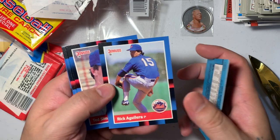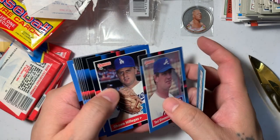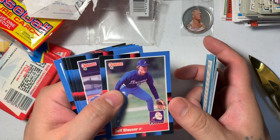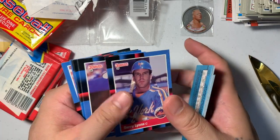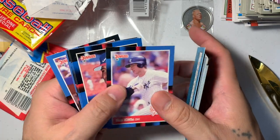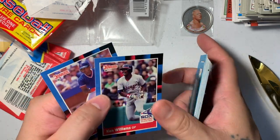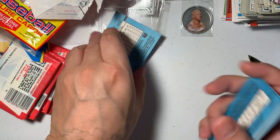Jack Howell, Rick Aguilera, Ted Simmons for the Braves. That's cool. Sean Hillegas, Willie Hernandez, Jeff Blauser. Remember Jeff Blauser? Hell yeah. Barry Larkin, Gerald Young, Ron Kittle, Albert Hall for the Braves. Don't remember him. Terry Steinbach, Tim Laudner, Ken Williams, Jerry Humphrey.